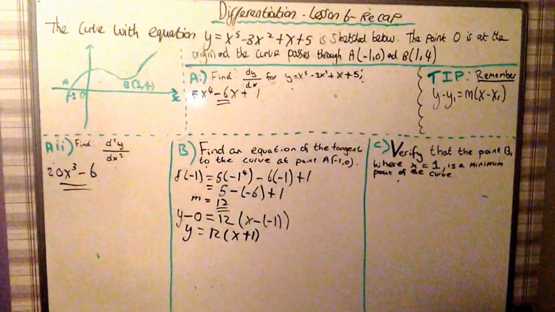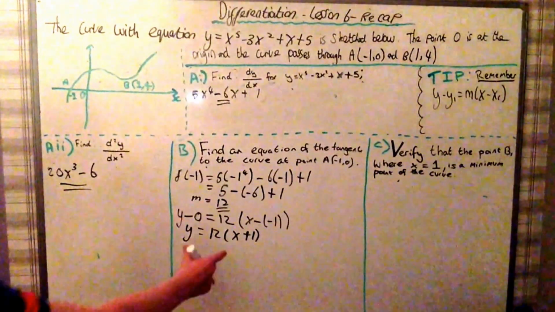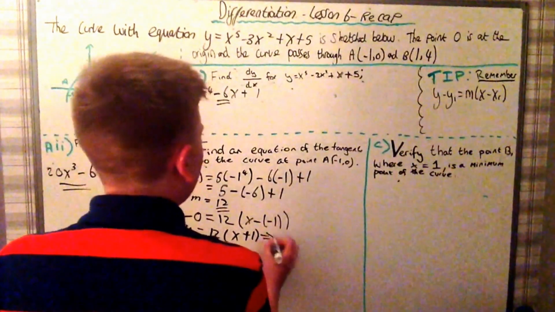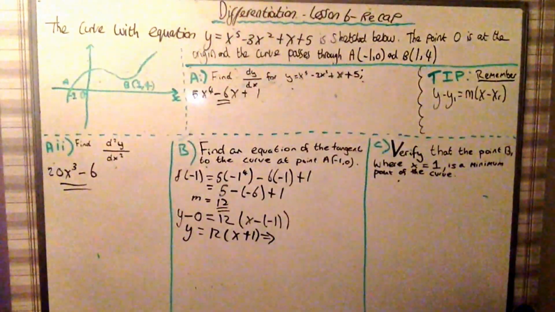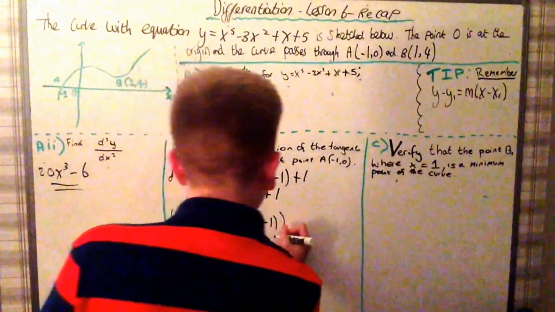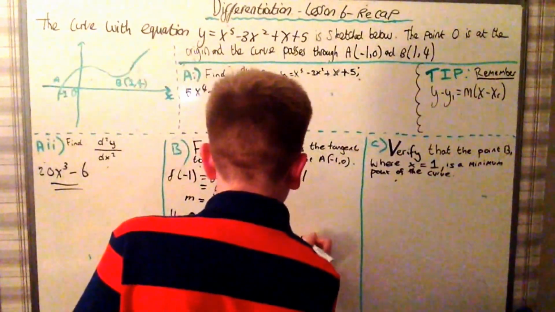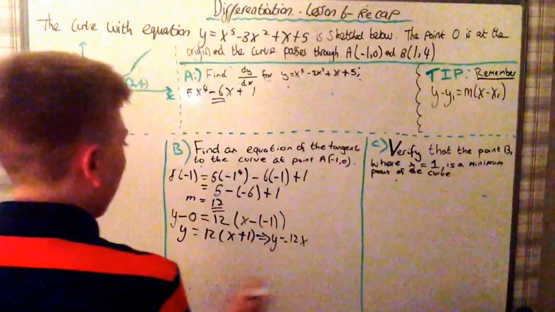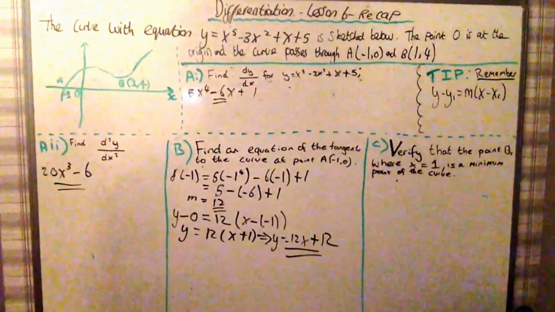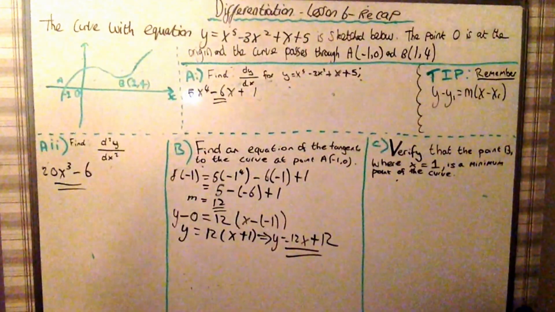However, with exams changing and becoming more difficult, I would expect that they could easily just ask you to write it in the form y equals mx plus c. So it's worth simplifying it down into that form to make sure we definitely pick up every single mark. So if we simplify this, we get y equals 12 times x, expanding the brackets, is 12x, and positive 1 times 12 is plus 12. So this is the form we need it in, and that's the answer. There is the equation of our tangent, and again that's 3 or 4 marks in an exam.